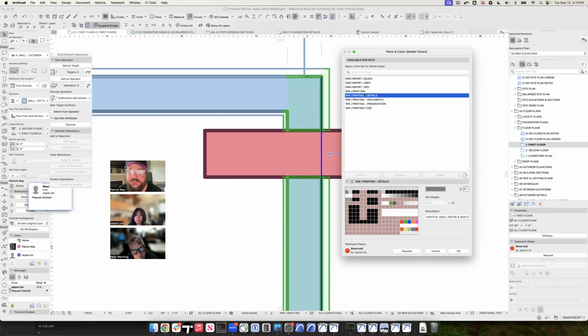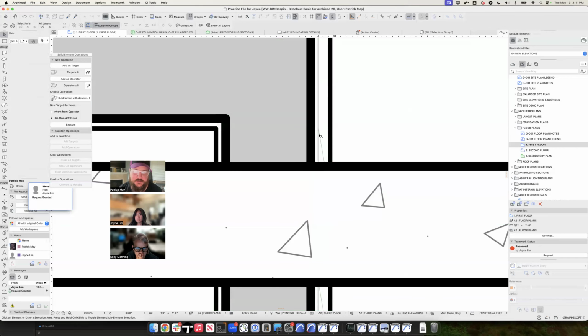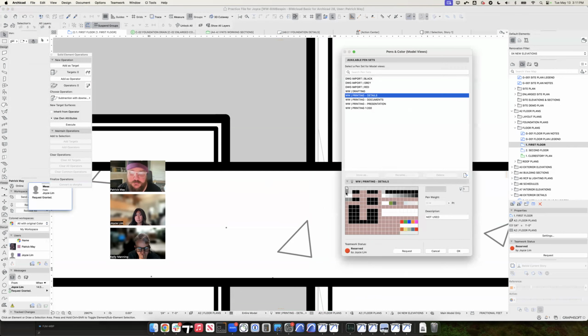Now, if we go to the detail plan pen set right here, notice that all of these change. First of all, this white becomes gray and this blue becomes white. What that does is those separator lines and the fills here are now showing with that gray pen, pen 21. And the background for those is using pen 41. This pen went from blue to light gray, and then these pens are black.